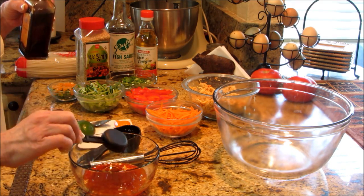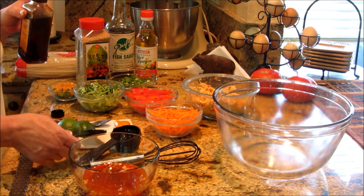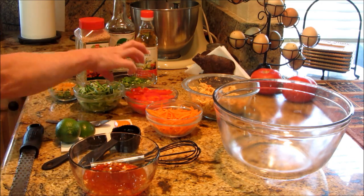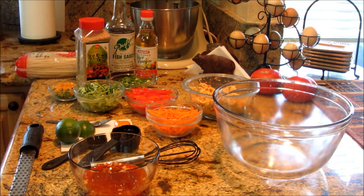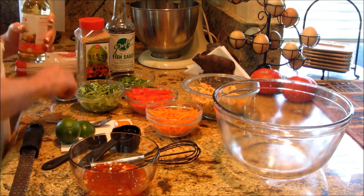You can overdo that. What's really good with one of these salads is quite often in the summertime, if I want to make a salad like this, I'll roast the peppers, I'll brush them with this oil, and then roast them on the barbecue. And the oil just becomes nuttier, and it's fabulous. You can't beat it.